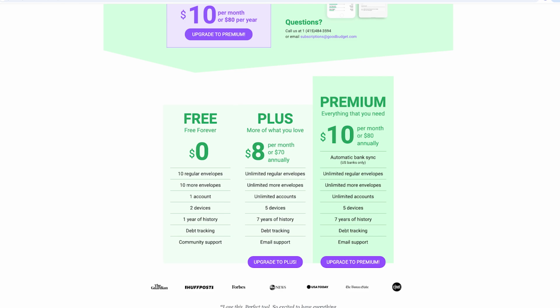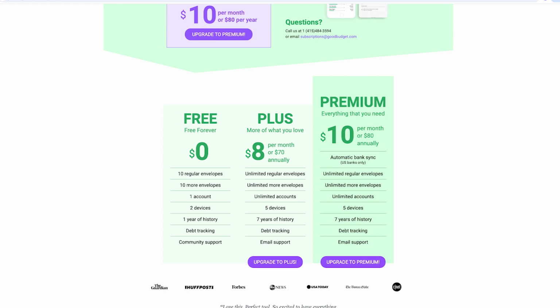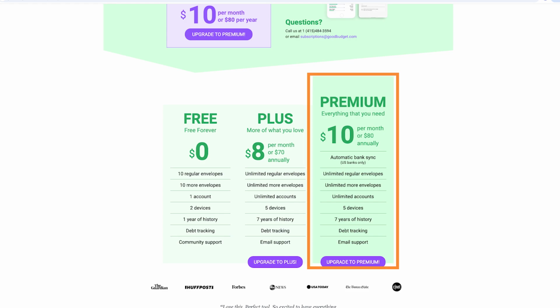They do have a plus version, which gives you unlimited envelopes for everything, unlimited accounts. You can spread it across 5 different devices, and you do get email support. The only option that links to your financial institutions and will automatically import your transactions is the premium, which is the most expensive. I feel like the plus is kind of pointless. You either do free or premium, but that will automatically sync with your bank. If you're here in the US, you get the unlimited budgets, multiple devices, and email support.